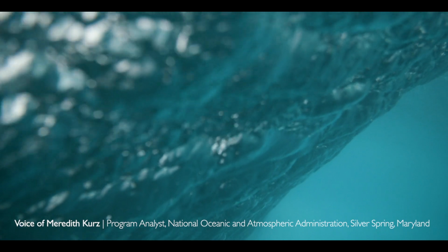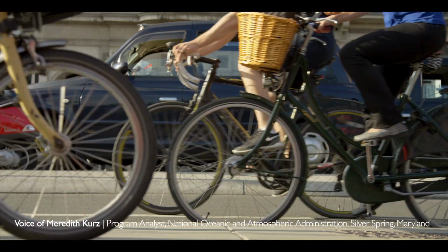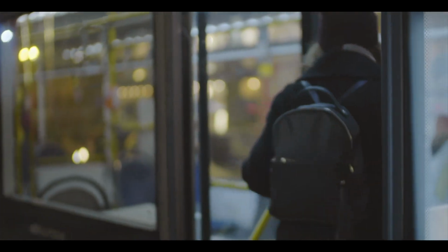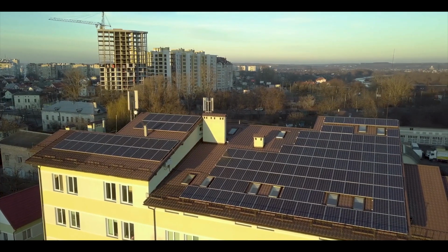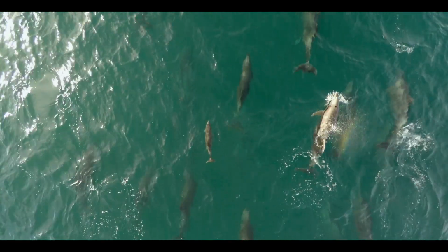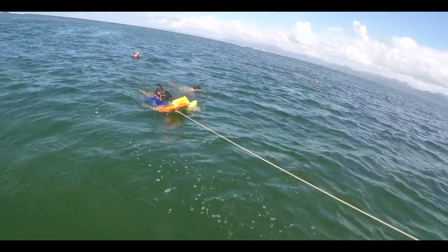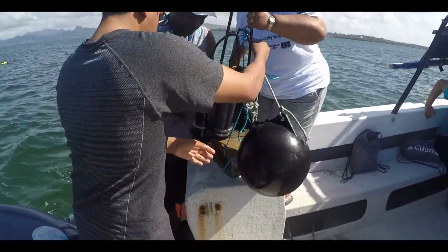As individuals, the things that you can do to help combat ocean acidification are the same things that you can do to help combat climate change, which mostly boils down to reducing our carbon footprint. So if we can reduce that output, that's the first and most important step to reducing potential ocean acidification impacts into the future. And the more data that's available to scientists, the more different questions we can ask and answer.